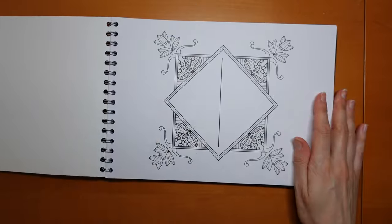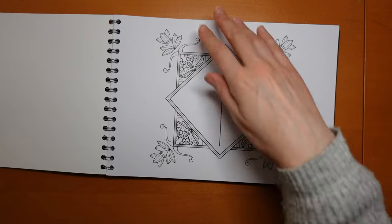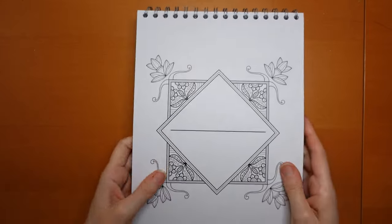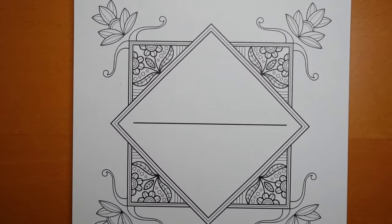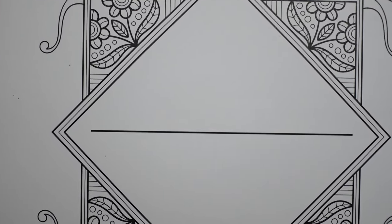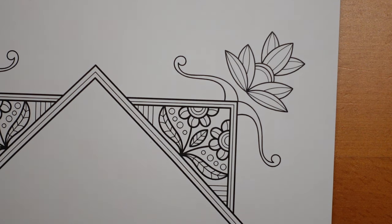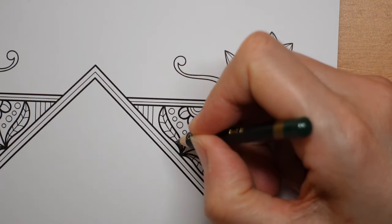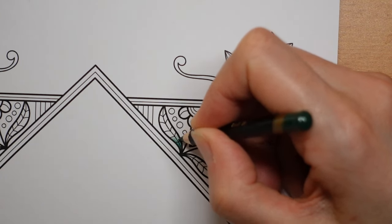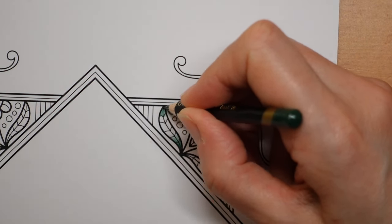I'm going to turn the book this way and do this page. I've grabbed my Chromaflow pencils for two reasons: firstly, I don't think I've tried Chromaflow pencils on the Colourger paper, so I thought it would be a fun thing to do. And also I happen to have them out because I've been using them earlier. I'm going to start in here and we'll just do some green. Let's grab our basil and get it out. I sharpened all these because I actually took them out with me today — I had to go out to an appointment and I knew I'd be waiting around. I took this little 24 tin because the lid stays on fairly well.